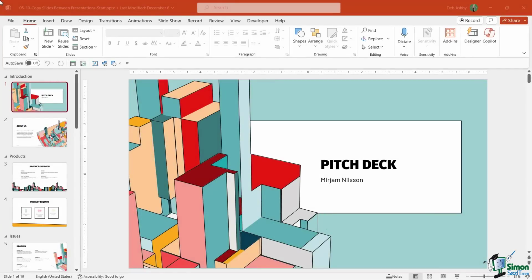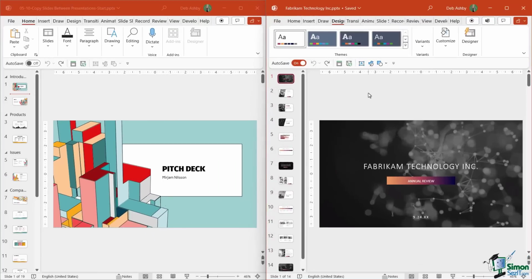When it comes to copying slides from one PowerPoint presentation to another, we have a couple of different methods that we can use. We can simply cut or copy and paste, or we can import slides from one presentation to another. So let's take a look at both methods. So I have open on the screen here two presentations, and you can see that I've displayed them side by side. Now, maybe I want to copy slides from the presentation on the right across to the presentation on the left. Now, as I mentioned, the first method we can use is cut or copy and paste.